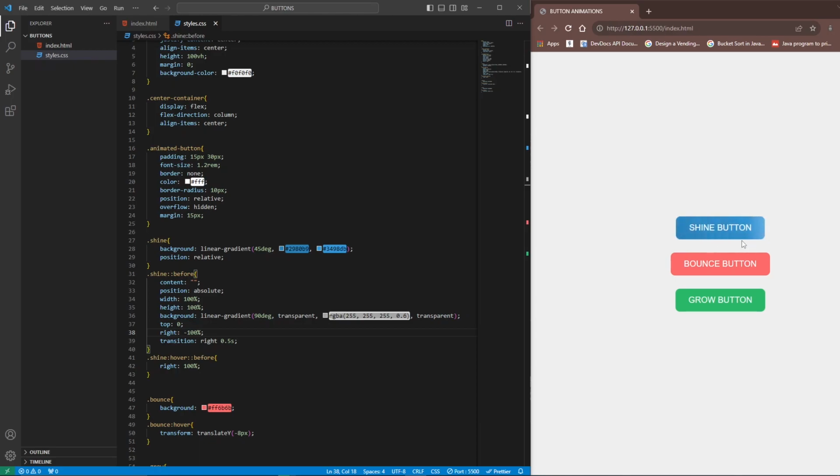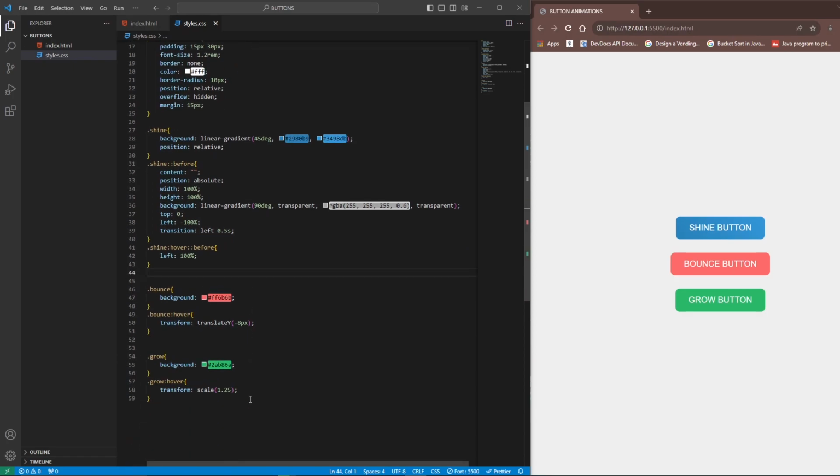Now you can see the transition is coming from right to left. You can do as you like, but I'll leave it as left to right. It's okay for me. So that's all.